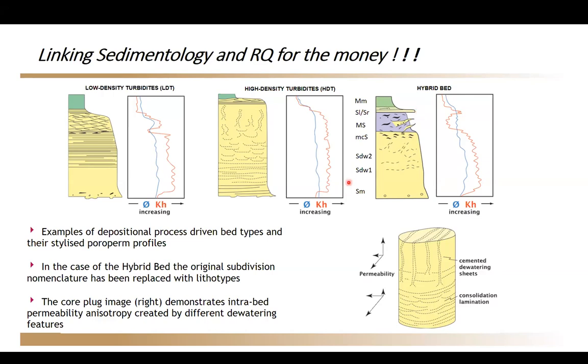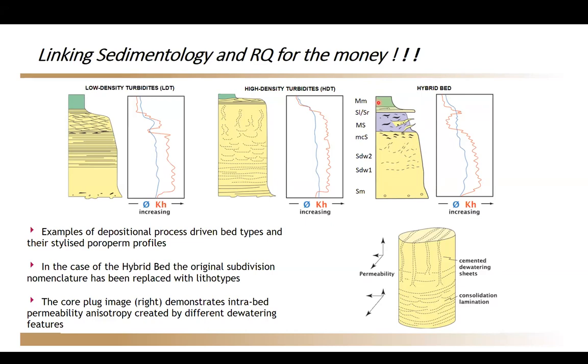In my case, the hybrid flow, let us repeat it, please. The hybrid flow is a complex type of sedimentary gravity flow, as you know, consisting of multiple flow processes, including debris flow, turbidity flow, and transitional flow, all in a single depositional regime, and generally consisting of a basal clean sandstone, above it a sandy laminated sandstone and the mud sandstone. So I replace the old nomenclature of hybrid bed with my lithotype.